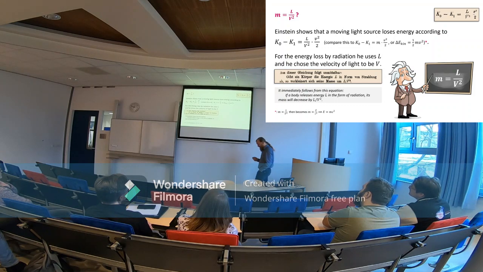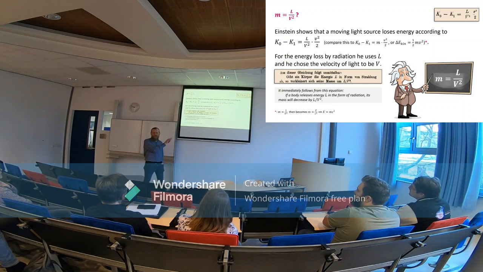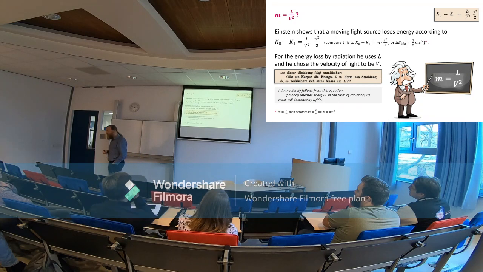And he used the capital V for the light speed. So he didn't assume that the c from Maxwell's equation is his light speed. It was, but he didn't assume that, so that's nice. And he used L for, well, basically the light energy that's in mass or whatever. So he didn't use E, but of course you can follow from this formula I described here. You can follow E equals mc squared.